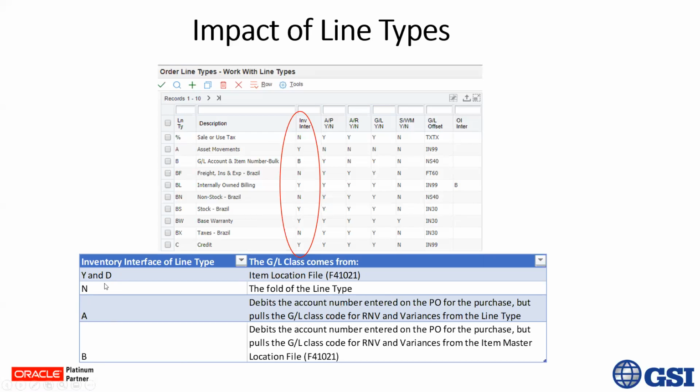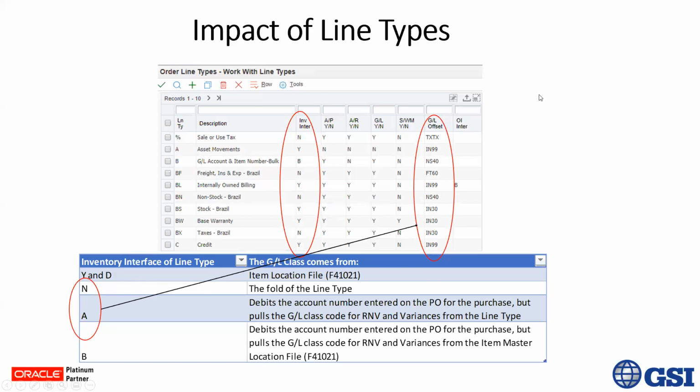All right. So here you can see the different types that it could be and where the GL class code is obtained from. Right. So you wonder, where does this come from when I do a purchase order receipt or when I ship something? I look in the item ledger and I can see the GL class code that was used for that transaction. Well, where did it come from? Okay. So now you'll see where these things come from. Ns and As, this is where it gets the GL class code from. It comes from this listing. It does not come from the item master.